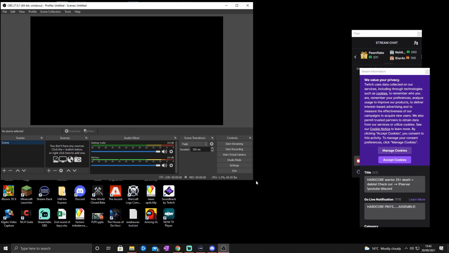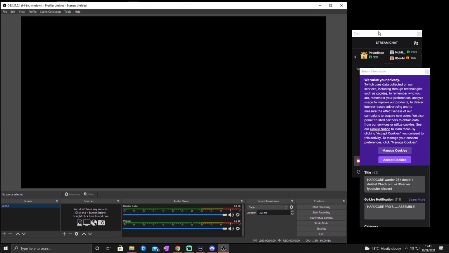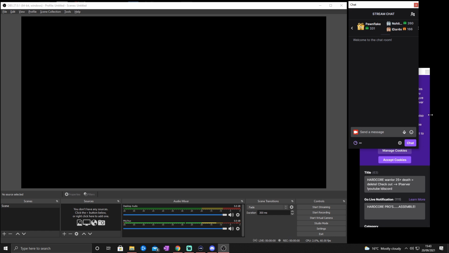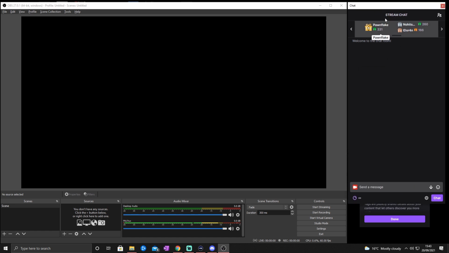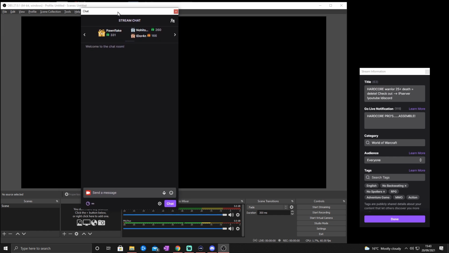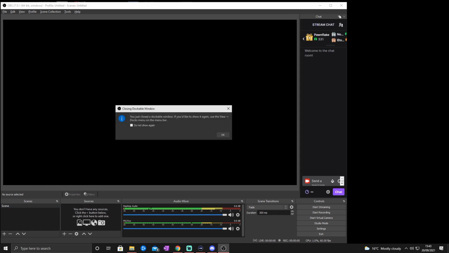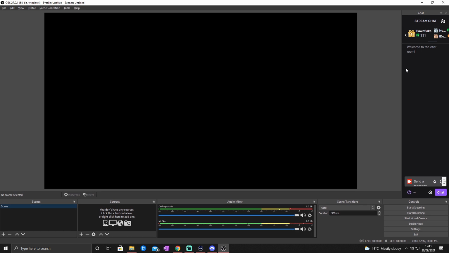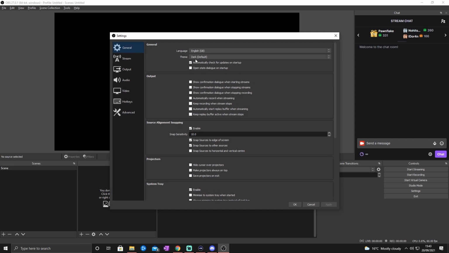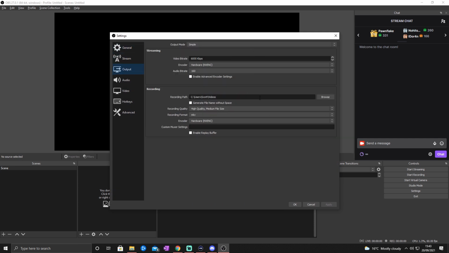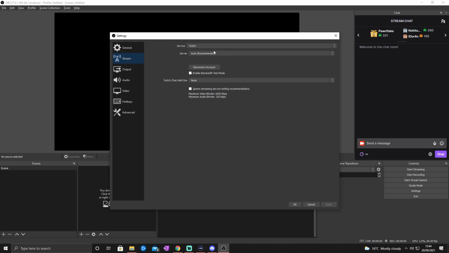So we'll apply settings. We can now make this a little bit bigger. You can embed your chat box if you want, wherever you want the chat. This here is basically where you set your stream title and everything when you're ready to go live, and then obviously place your chat box wherever you want it. But as I say, you can actually embed this somewhere inside the window if you'd like, which I would recommend. We can close that down for now, so then we can maximize this and you can just move the chat however you want this to look. If we now have a real quick look at settings, you can see the output settings which you've got, and then if you go to stream, you can see that it's connected to Twitch. So when we press go live, it will stream to your Twitch account.